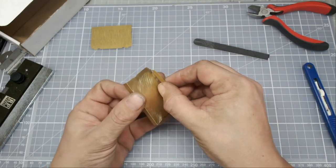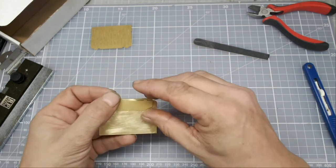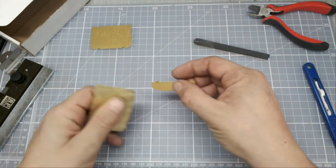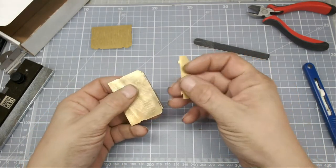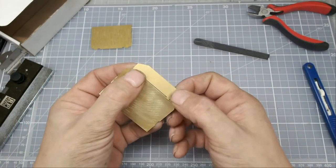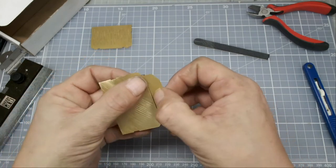And that is actually really simple. So what we've done there is let me see if I can get that out. Let me have a quick look at a forward issue. Right, so what we're ending up with is something like that. So we have these little cutouts there, and obviously we bent these up, and they're just simply going to go into there like so.